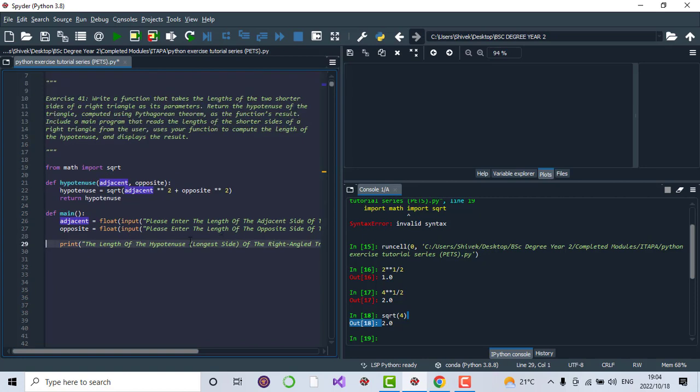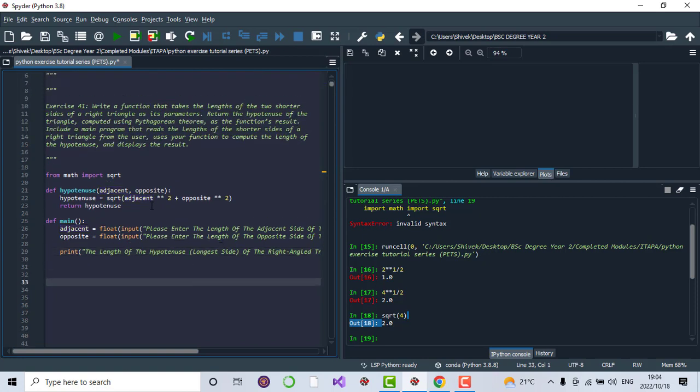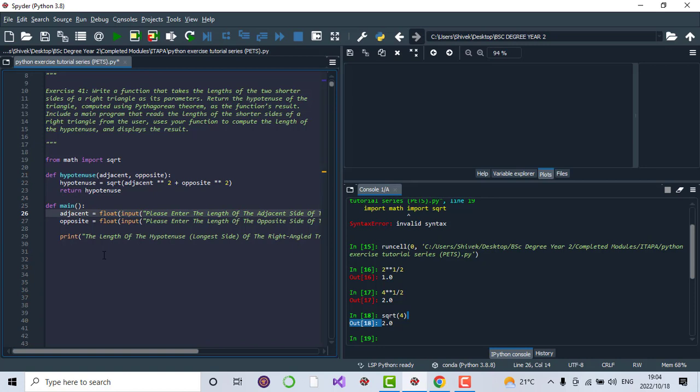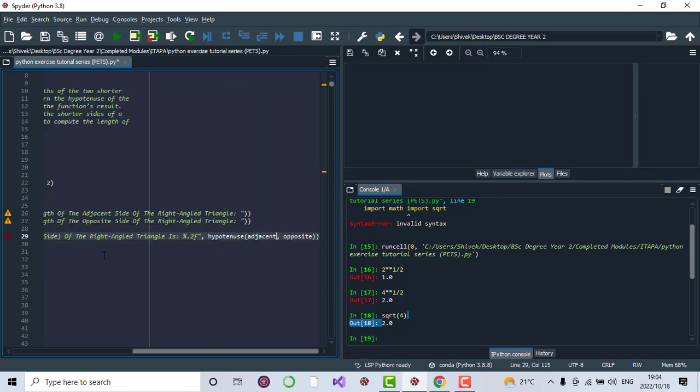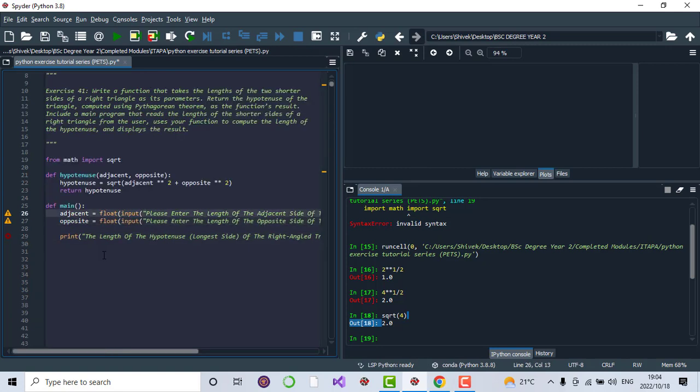So we actually saved ourselves some time here in this specific scenario, because we gave the input variables the same names as the parameters. So that saves time. If we called this adjacent one and opposite one, then we'd have to change it from here, within the parameters. So that's why I assume you understand parameters and arguments and so on.